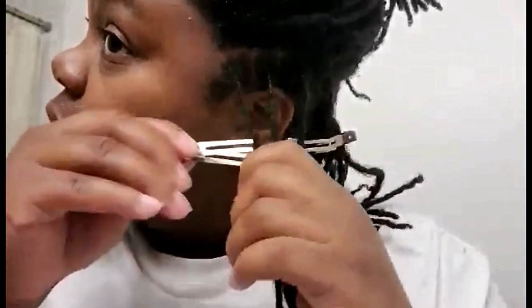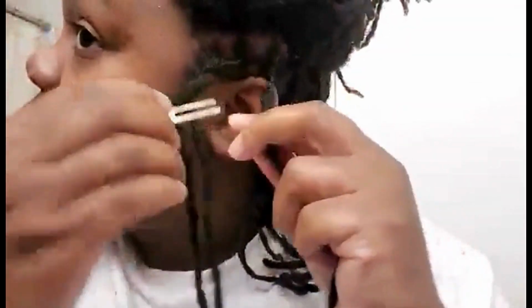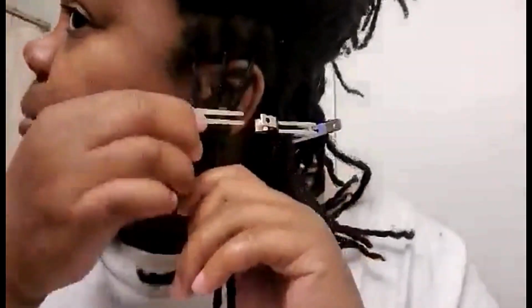So yeah, that's it. This gel, even though it says max hold, I would say it's still a bit of a soft hold, because when I think of max hold, I think of gels like EcoStyler, which I haven't used since I was little, which has been a very long time. I don't know if the formula has changed since then, but when you put the EcoStyler gel in your head, it kind of leaves it a little bit hard, but not a hair is coming out of place because it's really holding it down. I don't get that from this gel.